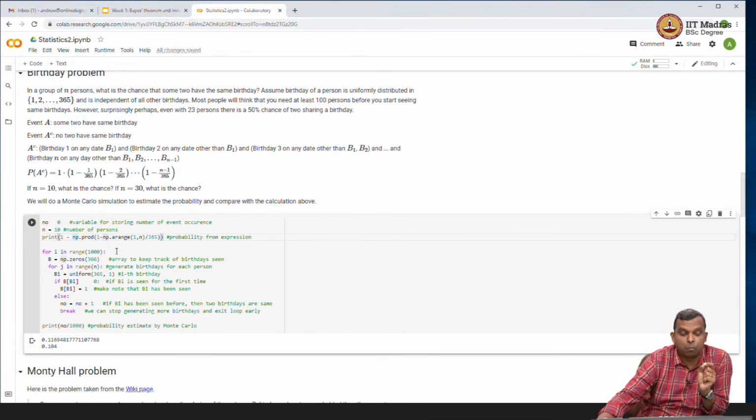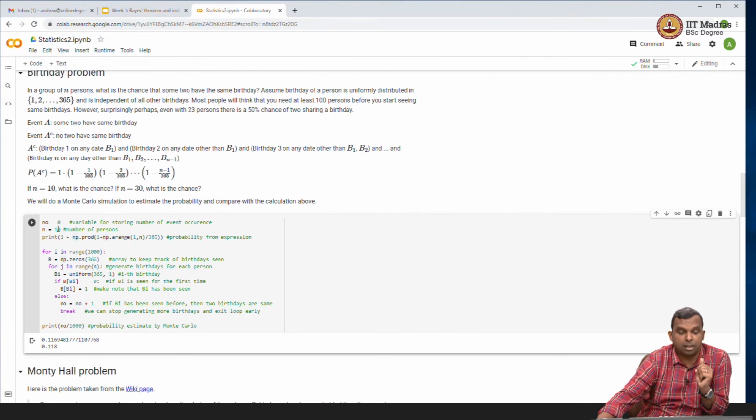Remember, repetition, experiment, event. Okay. How I do this is a little bit more complicated. I don't want to go into details of the Python code. Believe me, it's true. This is the birthday problem, and if you simulate, you get answers which are very, very close. So the theoretical calculation that we did and the Monte Carlo experiment give you the same value. So this number by 1000 and the theoretical calculation give you roughly the same value.